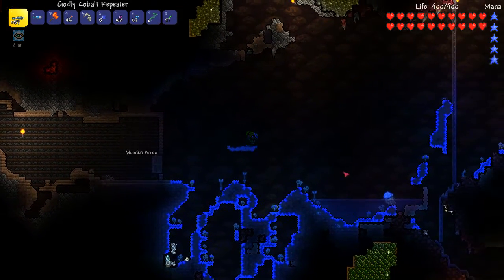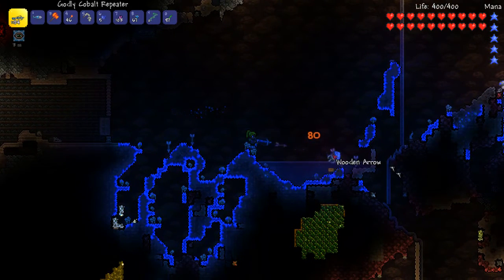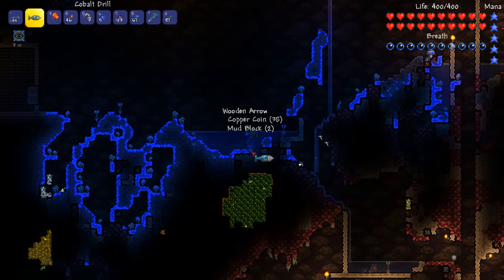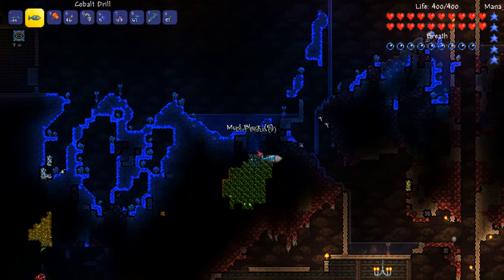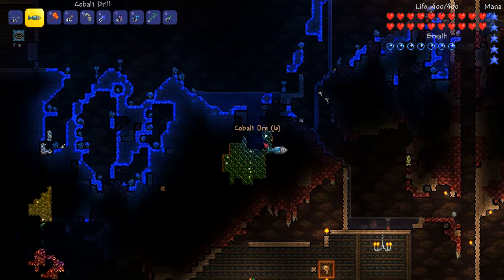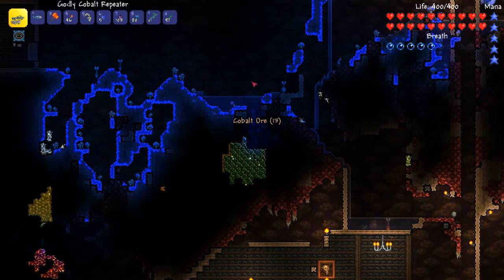Alright. Do I need more cobalt? I've got 9. What did I say? I need about 100 and... Yeah, might as well grab it. So when you get to hard mode, I really recommend just getting the ore farming out of the way. You know, you're really going to make things easier on yourself.